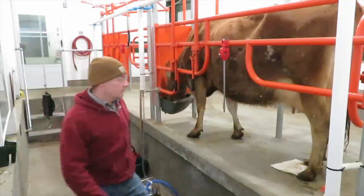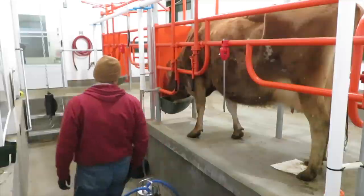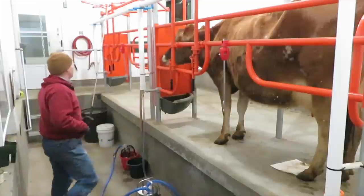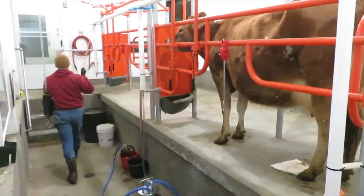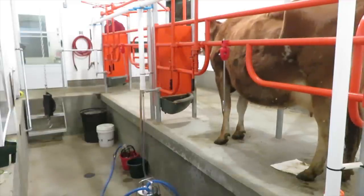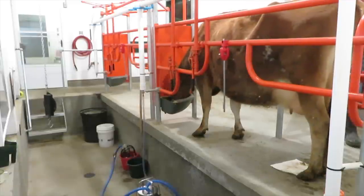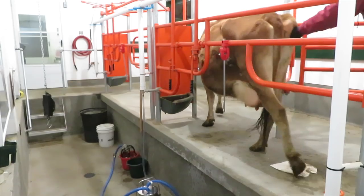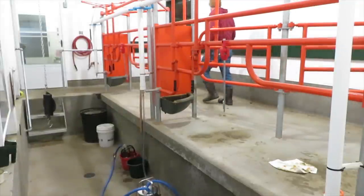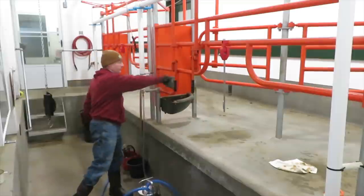Into the sanitizer the claw goes. She hasn't even finished eating yet — she's just looking at the clean bowl. We've got to get her out. One issue we do have with the exit door and not separating them off into a holding area is that sometimes, especially Buttercup, you'll see the open exit door and she wants to stick her head in and see if she can get some food — but that means she's blocking the door. That's okay though because Buttercup's coming in next.